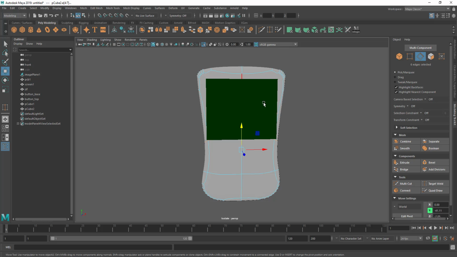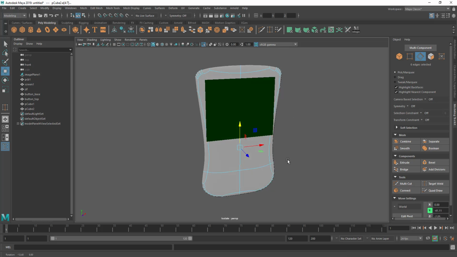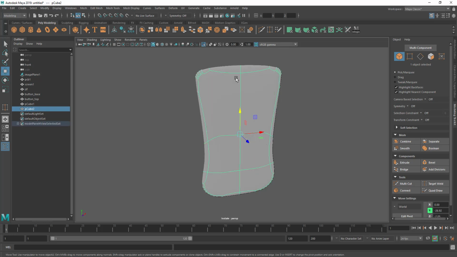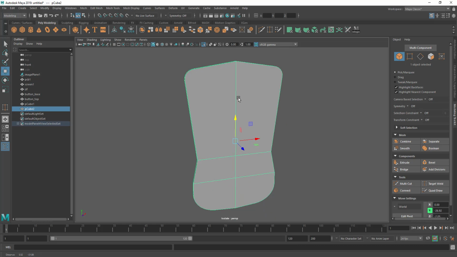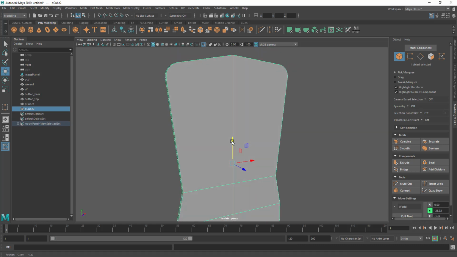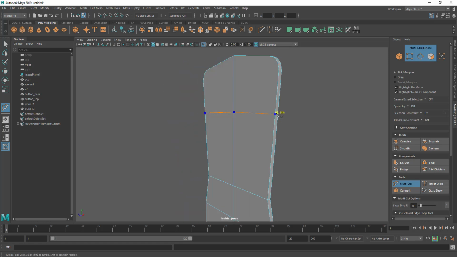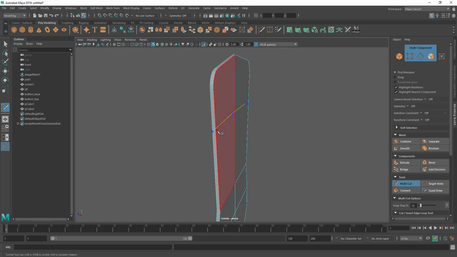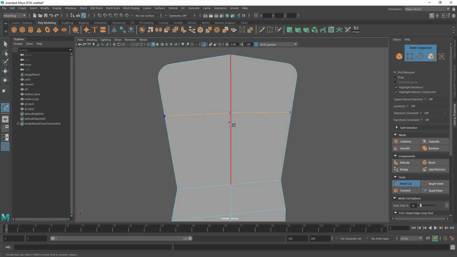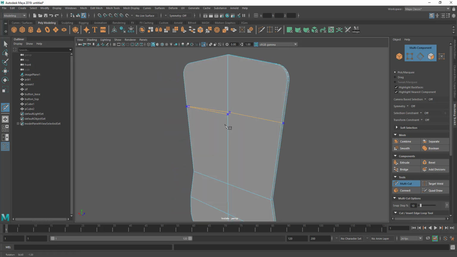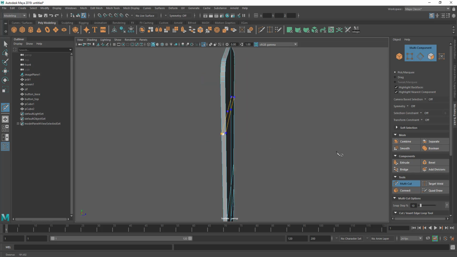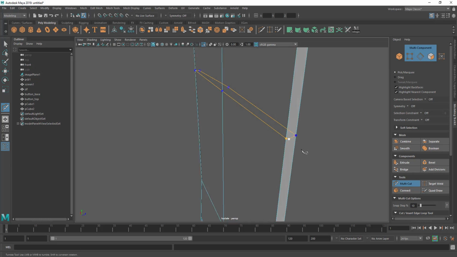And if we put another line here, we can actually bow this out to make this more pronounced, which I think I'll actually go to the trouble of doing. So let's unsmooth it. 1 on the keyboard, 3 on the keyboard to smooth it. I'm sure I mentioned that, but now I think about it, maybe I didn't, so my apologies. And again, we're just going to cut around here, because this surface is also a large n-gon. So really, if we'd thought about this, we could have added these lines before we beveled, and that way they wouldn't have been n-gons, and we wouldn't have to do this, but it's not such a big deal, really.